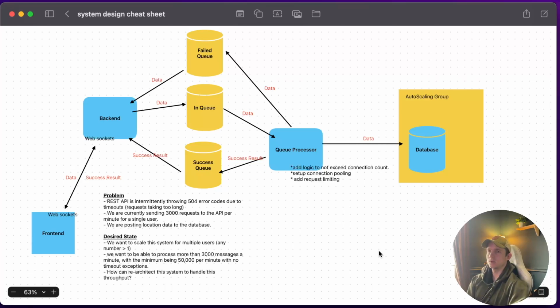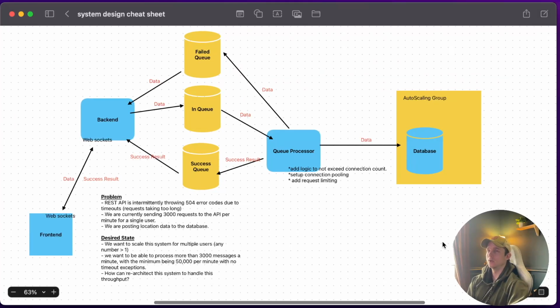But this is just to put a lot of these terms in the context of what you may be expected to draw or diagram, would be something like this, right? Just being able to piece these terms into an actual system, and just being familiar with how everything would flow.